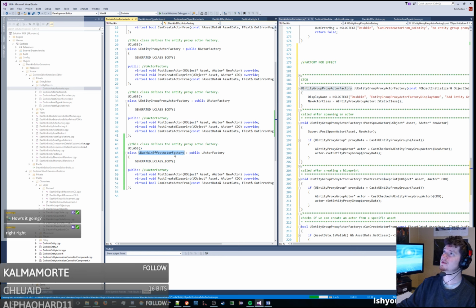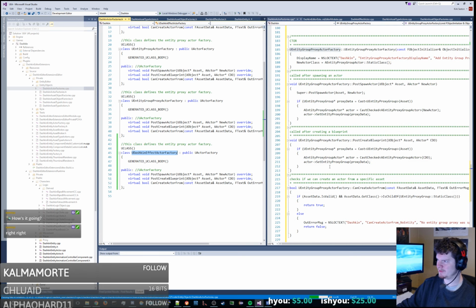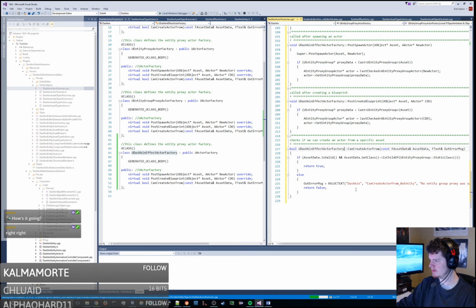Now, do we need proxies for these objects? What I was basically doing with proxies for objects was, instead of putting the actual object into the game, you'd put a proxy into the game for the actual object, and then that object would be created when it was initialized. So you could kind of have an idea of what you wanted to put in there, but you wouldn't actually have the actual thing. I don't think we need that.